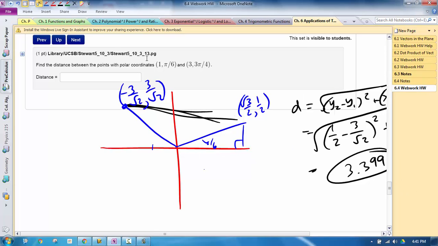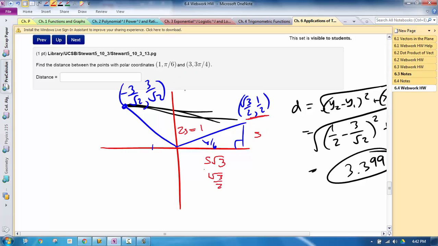Okay, for the next problem, I'm going to go through this a little quickly if you guys don't mind. You want to graph both these polar coordinates. So the first one has a hypotenuse of 1 here, and it goes over 30 degrees. This would be s, this would be s square root of 3, and this would be 2s. S is 1/2 in this case, so this becomes square root of 3 over 2. And this is just s, so that's just 1/2, so there's my coordinates right there.